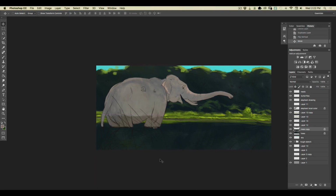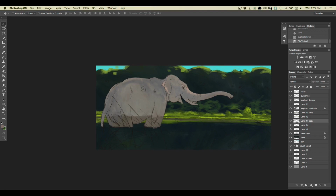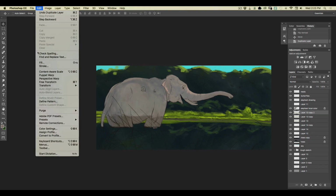That feels good. And we can do the same thing with these reeds back here. So I'm going to take these guys and repeat them. And I'm going to flop them. And move them down. Now, because the horizon's right about there, I'm just going to keep them a little bit lower. There we go. And then I'm going to take this guy and I'm going to repeat it. And I'm going to flop it. Whoops, here we go.